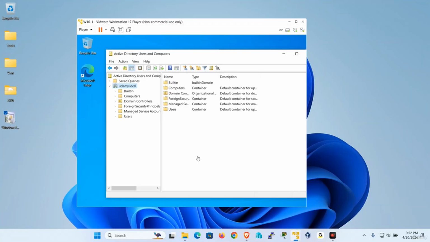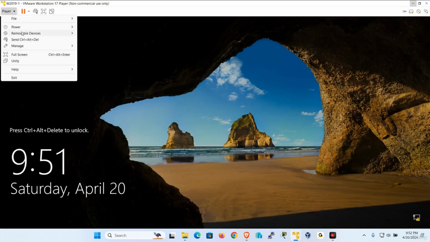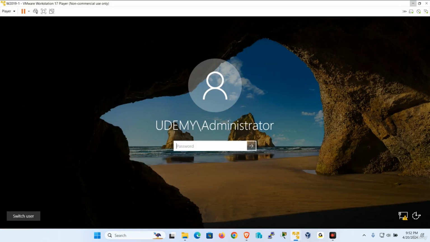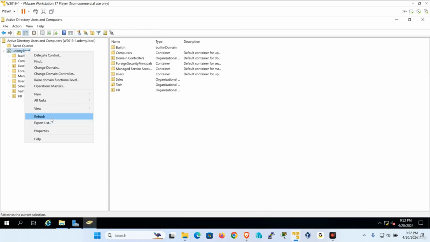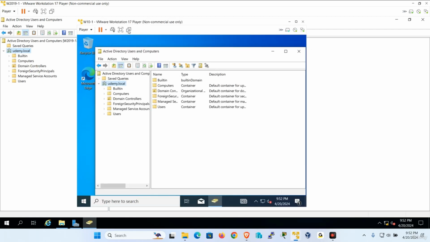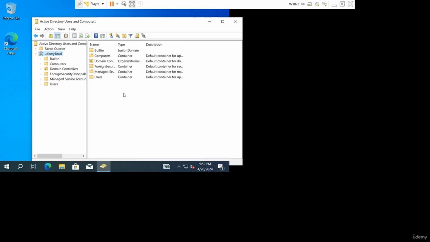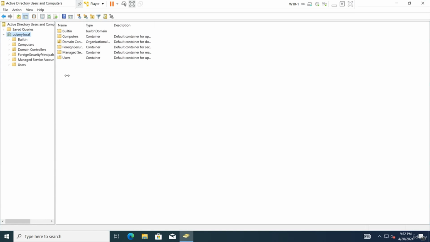If I go to my actual domain controller, which is the actual server, let's take a look at this. Let me actually log on and make sure everything actually synced. So I'm going to put the password and let me refresh over here. There you go. Everything is gone. So what I'm about to do right now is I want to actually create objects from my Windows 10 machine because I'm going to do this to prepare for our next lecture, which is delegation for junior admins.